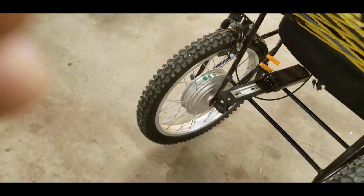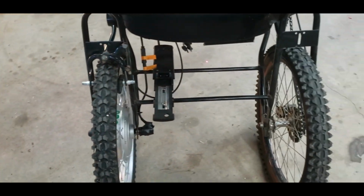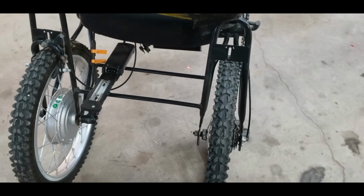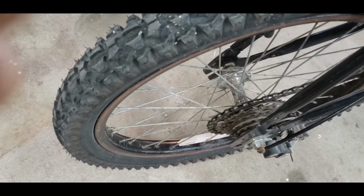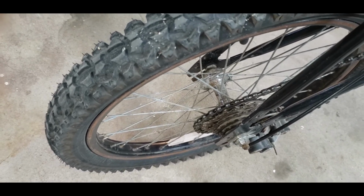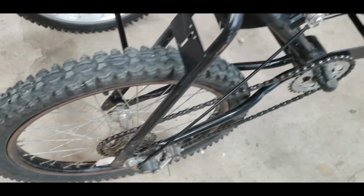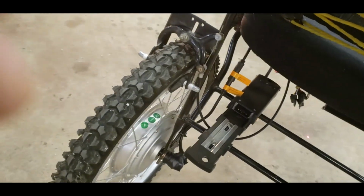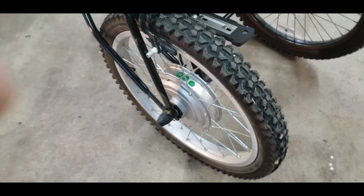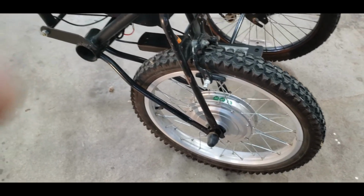It only brakes one of the rear wheels. The drive wheel is freewheeling, no brake on it. It's 5-speed. That was taken off the 5-speed, 20-inch boys bike. So here's where I found an identical bike at the same auction. It wasn't a 5-speed, but it did have the same rear frame here. So I was able to duplicate everything on the other side except this was a free wheel. Now it's got my electric wheel, but it was a free wheel at that time.